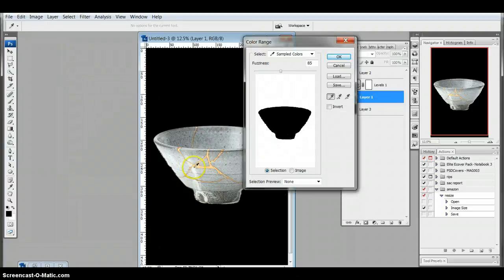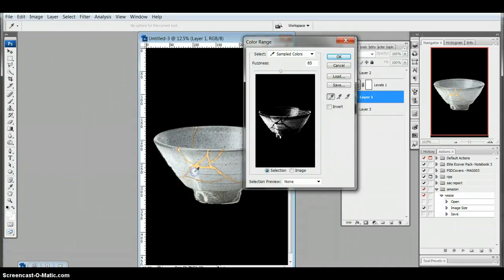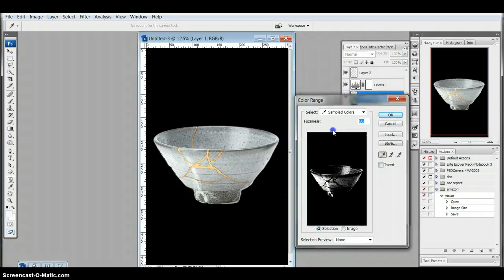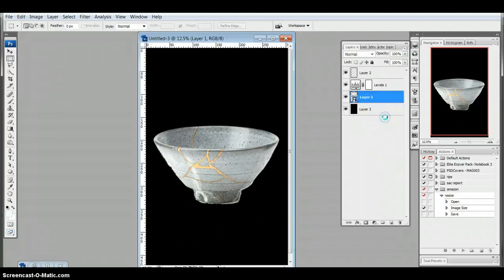I will select this whitish stripe on here so I know I'm getting white, and now you see what I'm going to have selected. So I will bump that up so I can retain more of all of that, and I'll track it back so I'm getting less of that excess shadow that I don't want. Somewhere around in there, the whole pot is there, okay.